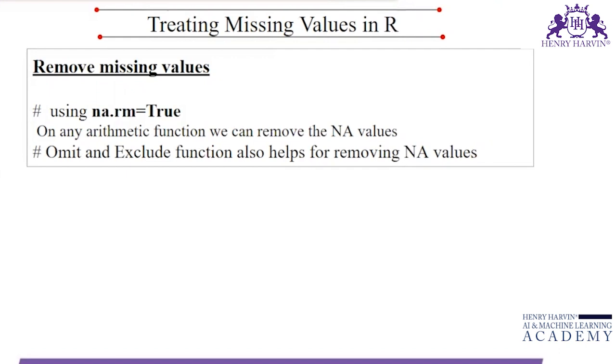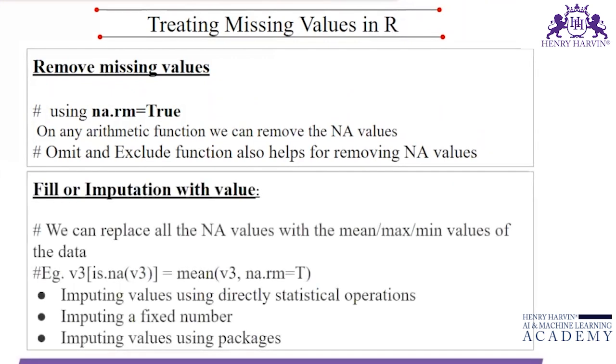The second way we can treat missing values is by filling or imputing the NA values with a reasonable value. You can fill them with a fixed number. Let's say there are some missing values in the age group, or in some input related to fixed numbers. You can just impute all those NA values with a fixed number, let's say 50. So we learn how to replace all those NAs with a fixed number.